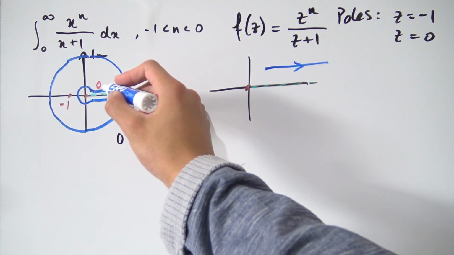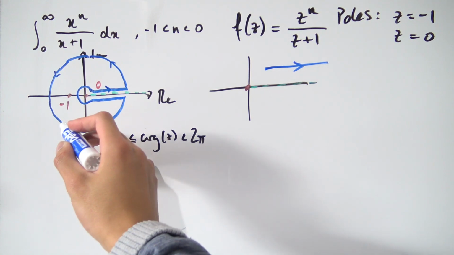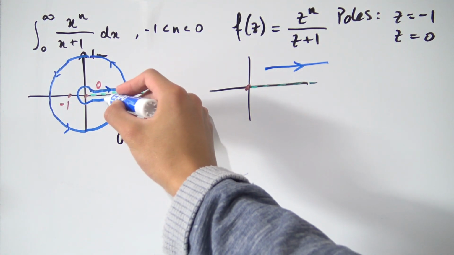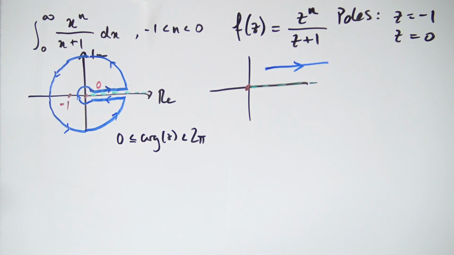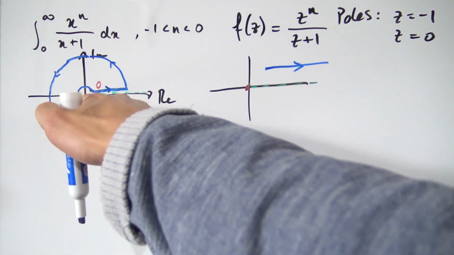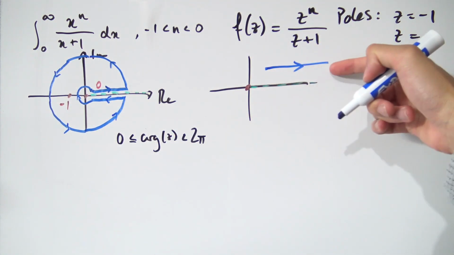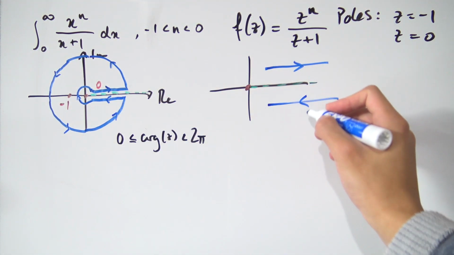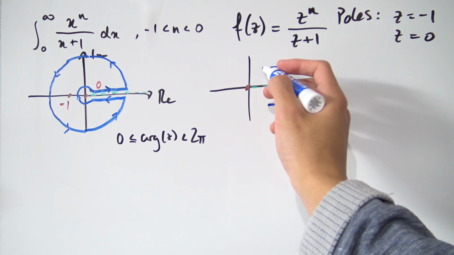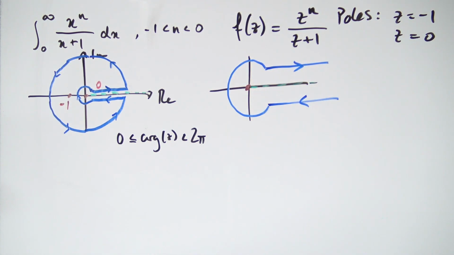And in terms of the path, we're going to be following this general direction right here. So we're going to be going all the way around like so, back this way, and then around here. So that's the shape of our contour. Now if we zoom into this origin part right here, this is what it's going to look like. So we have the initial path that goes this way. We also have the path coming back which goes this way, and we have this little circle that goes around. Okay, so we currently have something that looks like this.